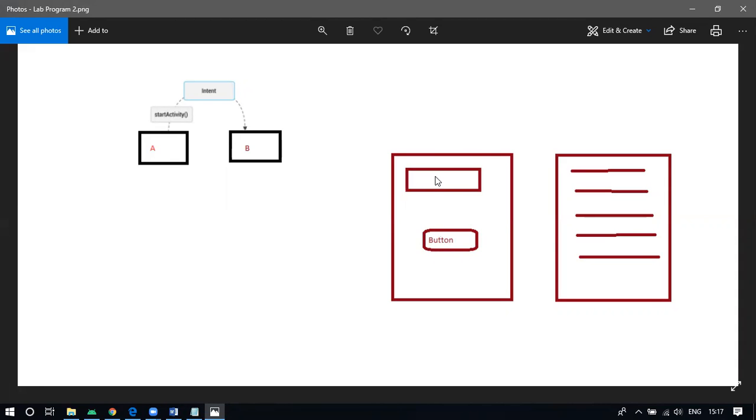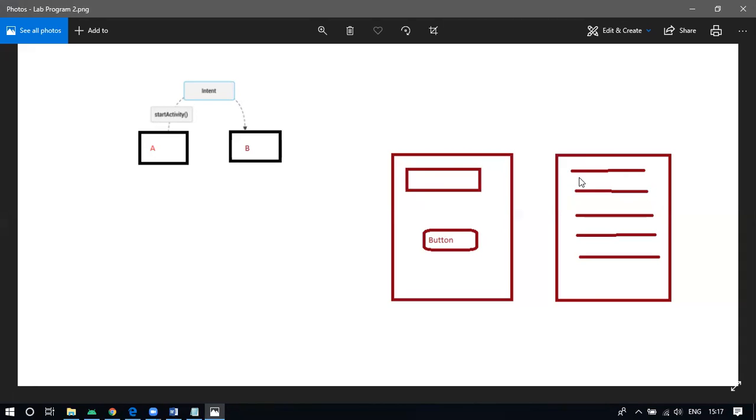Whenever you create an Android project, by default you get the Hello World text. That we are going to remove, and we can name it Subjects of Fifth Semester. That will be my text view. And when I click on this button, it should navigate from this current activity to the next activity, that is activity 2.